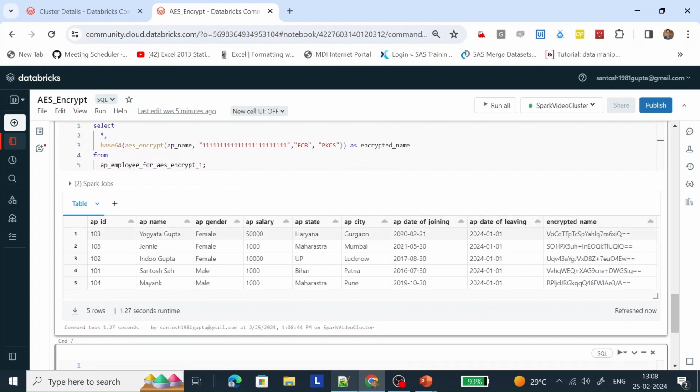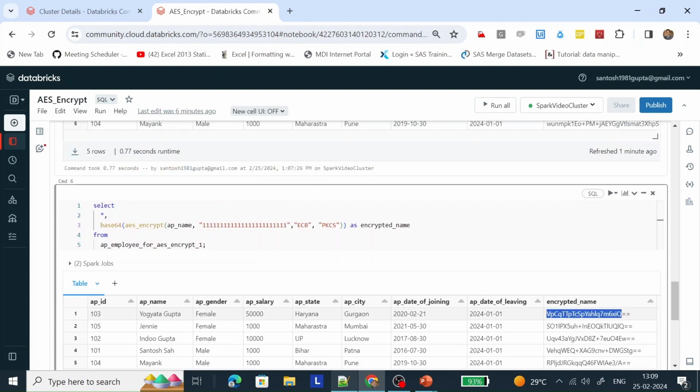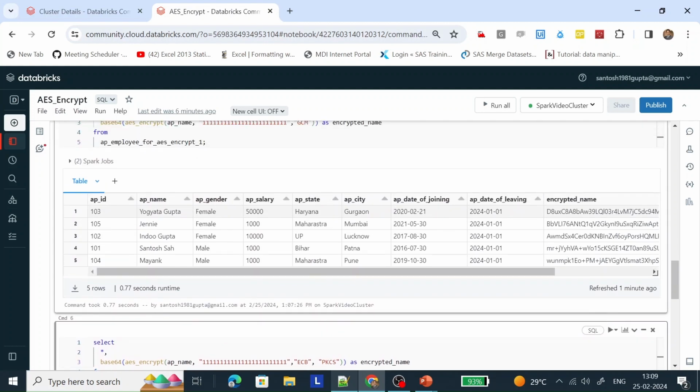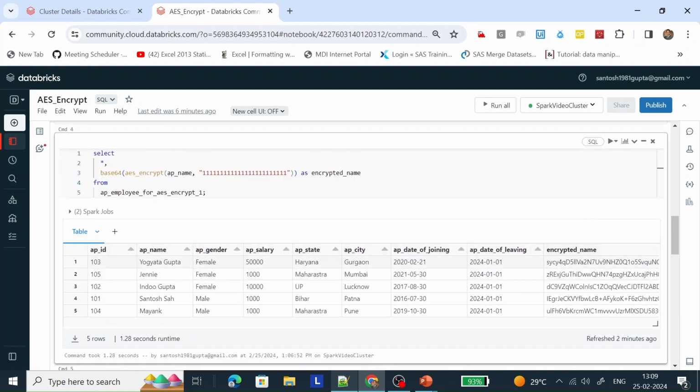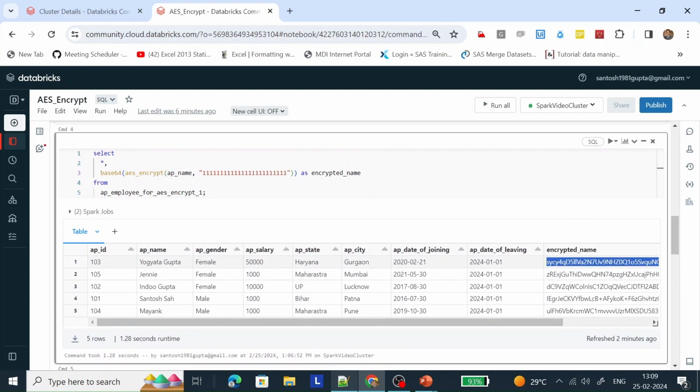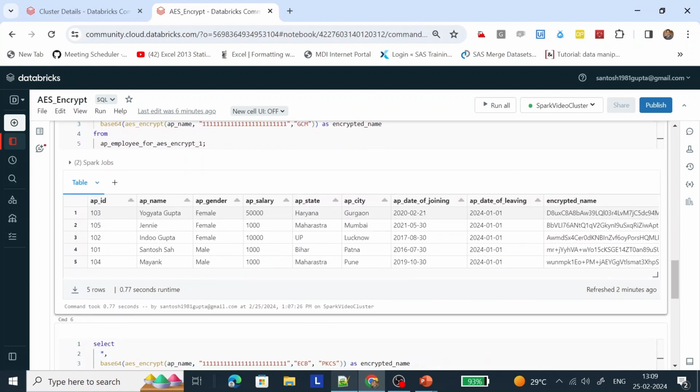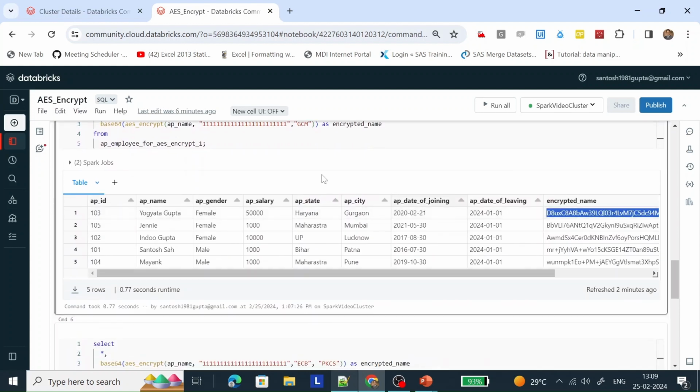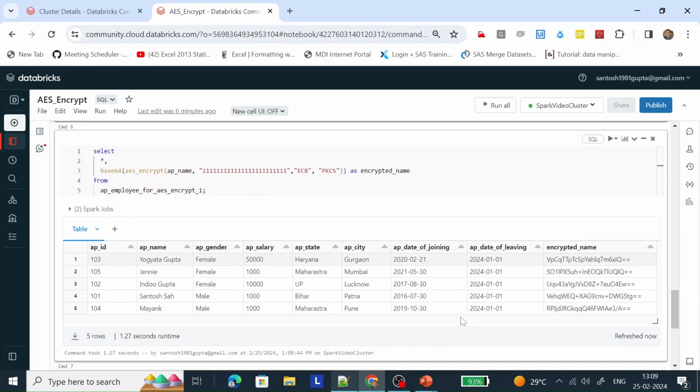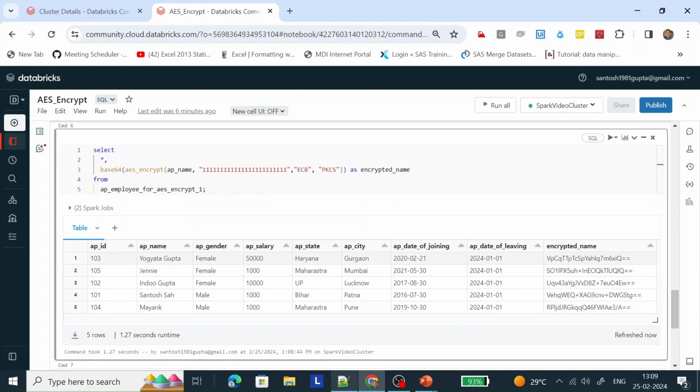So this is the encryption key for this Yogita Gupta. Means whatever value is present in AP name, this is the encryption. So this is different, this is different, and this is different, because here we are encrypting by taking the key, here we are encrypting based on the key and mode, and here we are encrypting based on the key, mode, and padding.